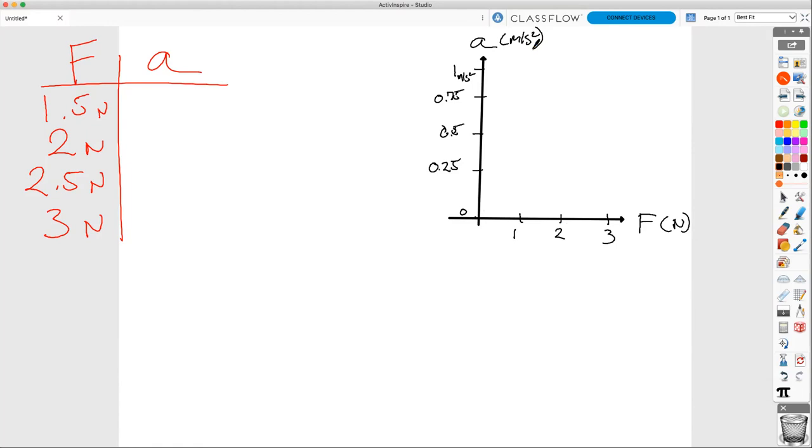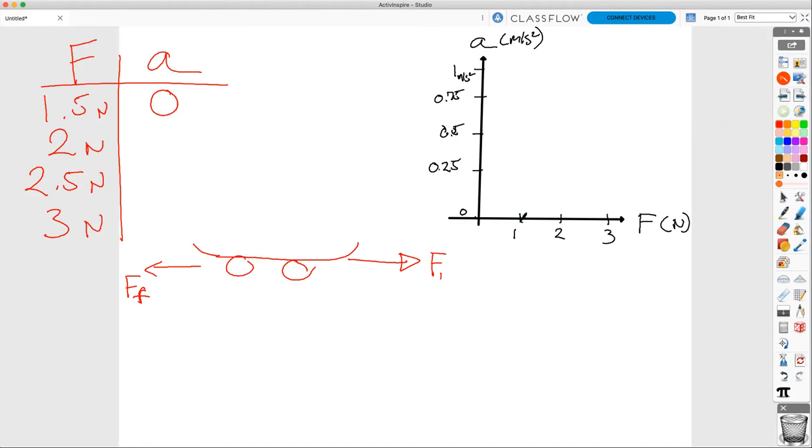And we have our information here. So we have 1.5 newtons. Our acceleration at that point was 0. How do we know that? Because we balanced the forces. Remember, we had our skateboard here, and we were pulling with our force this way, and then there's something pulling back, right? Friction. So the force of friction was pulling back. We balanced the forces, making sure that we had 0 acceleration.